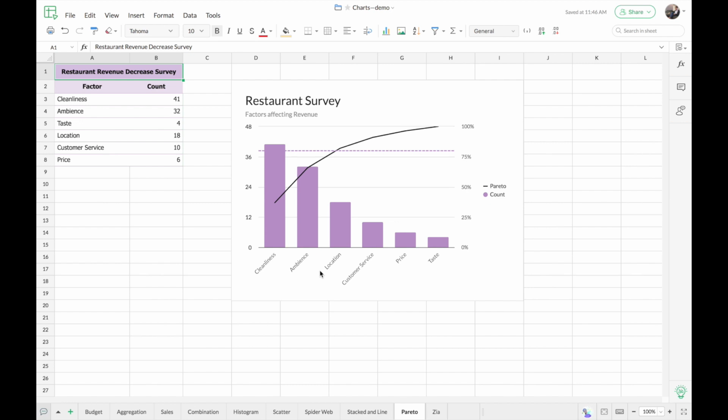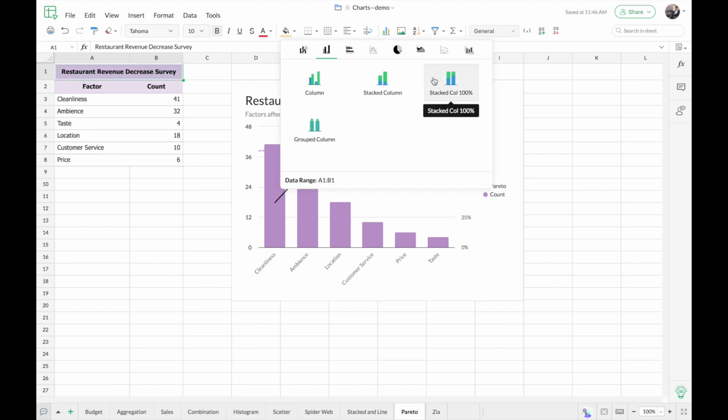Apart from the chart types we saw right now, we also have other chart types. We'll just do a run through of them. Under column, we have something called stacked column 100%. This is similar to the stacked column chart we saw previously, but the difference is that each column is drawn to 100% and the series are drawn proportionately within it. Then we have another type called grouped column. This is similar to the general grouped columns we see, but the second series is drawn within the first series, so you get an easy comparison.